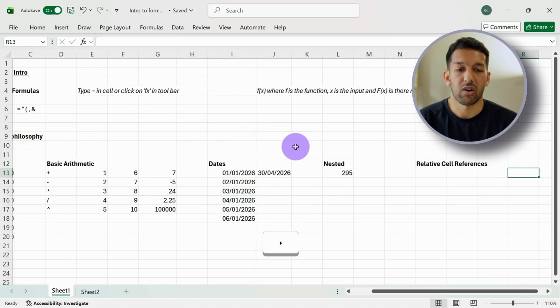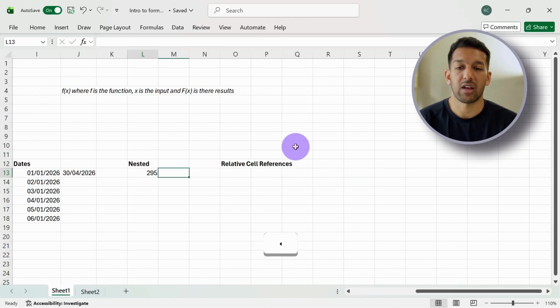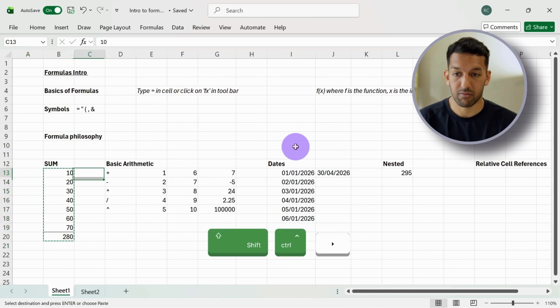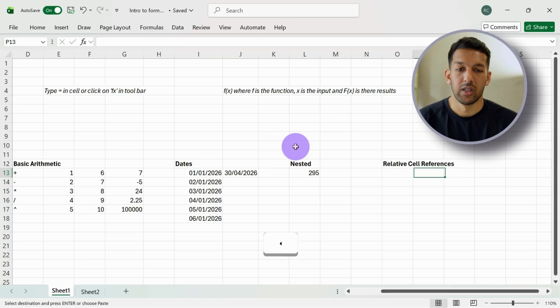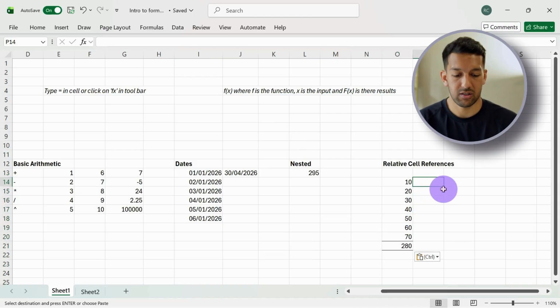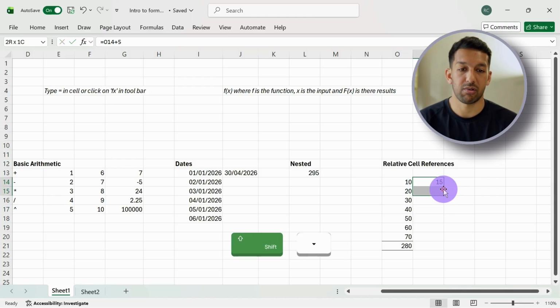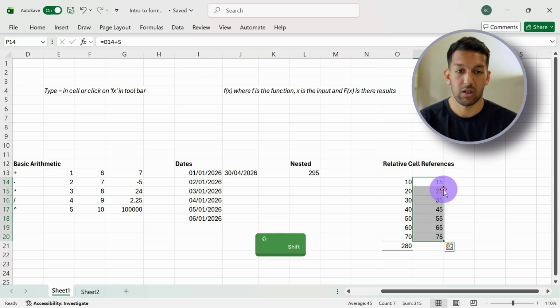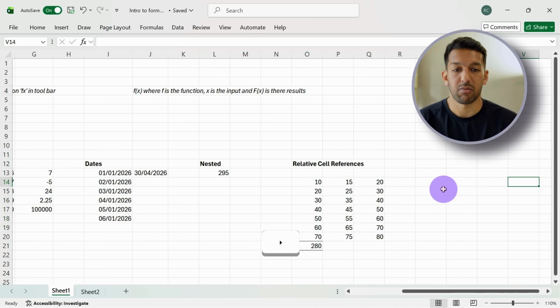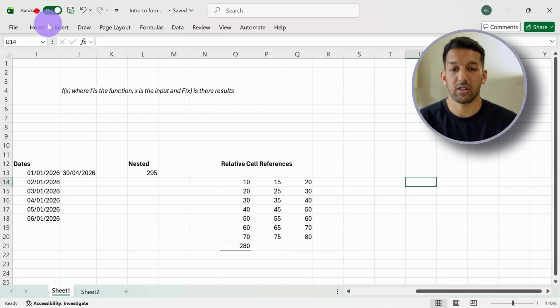Relative cell references. I want to talk about something here, and I'm going to copy some data over for us to play with. So let me copy and paste that here, and then I'm going to add some numbers here. I'm just generating some dummy data for us to play with. So I'm going to copy it down. Copy it to the right. You can see all my shortcuts. I'm not going to explain them here, but if you're interested, just have a look. Let me make more space so we can see what's going on here.